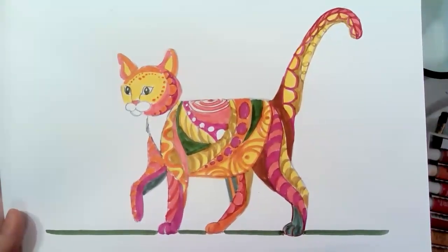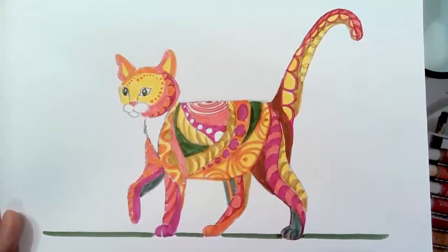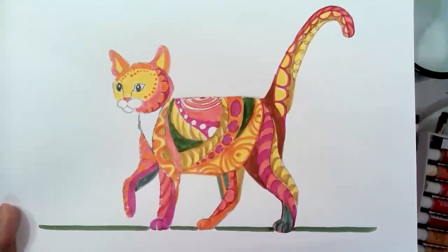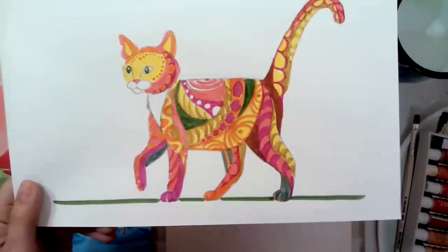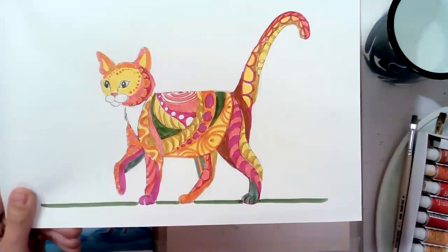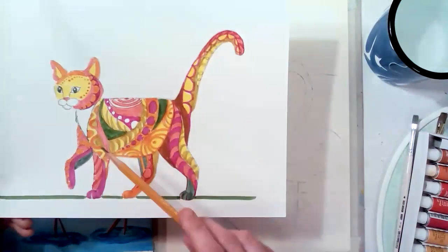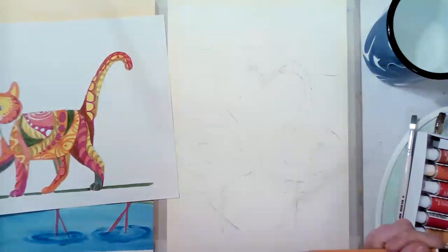Maybe we could do a cat and maybe its tail could be a heart. Or we could, Ellie, we're just incorporating the Zen details into the flamingos. We're not making a cat. Yeah, thanks for the comment. I agree with Juliet. This was my idea. The cat is just an example, but we do the design inside the flamingos.